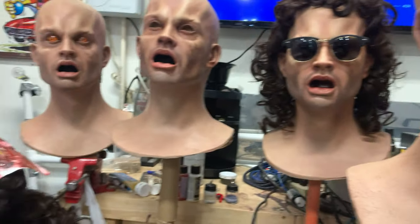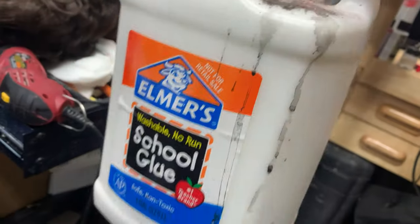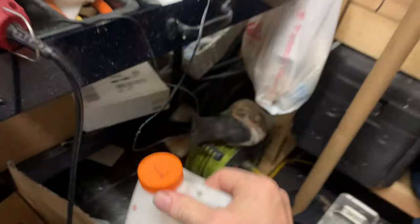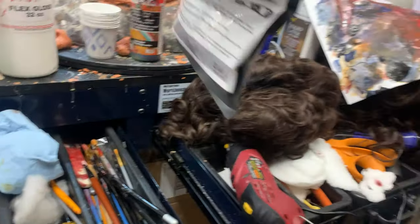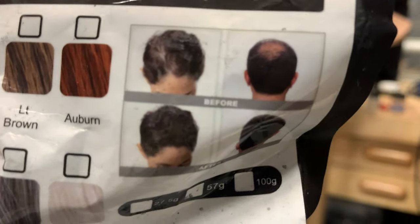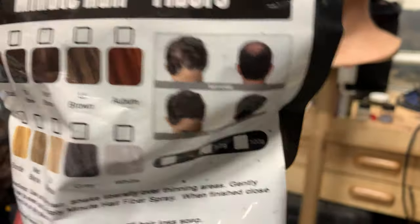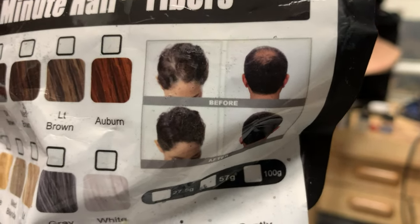How do you do it? Here's how I was told to do it. You get some good old Elmer's glue like this — I have a lot of it because I've been doing a lot of this stuff. Then you get this kind of product, which is made for balding guys. What they do is sprinkle the fibers — flocking, for lack of a better word — into their hair to make it look full.